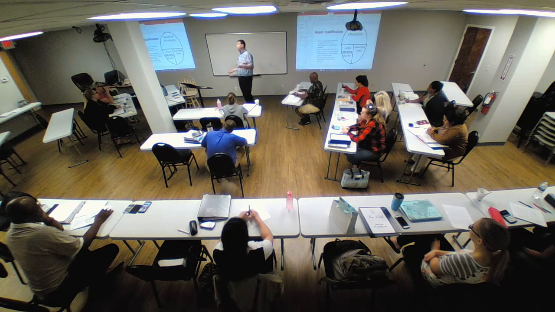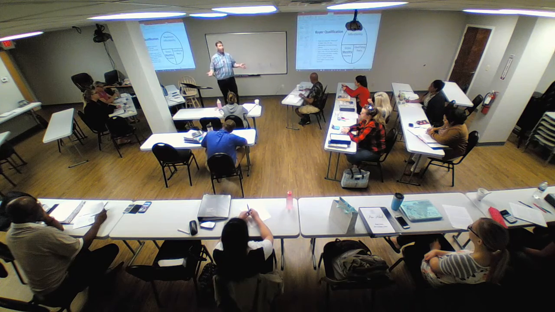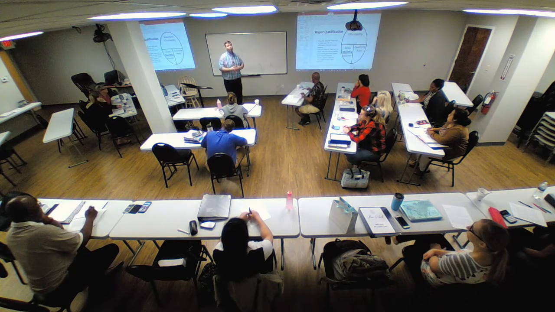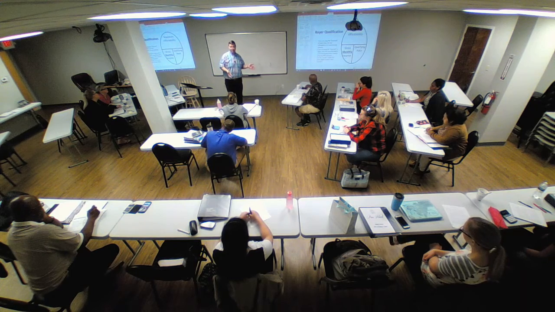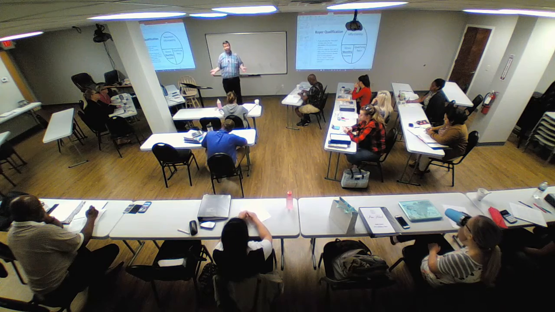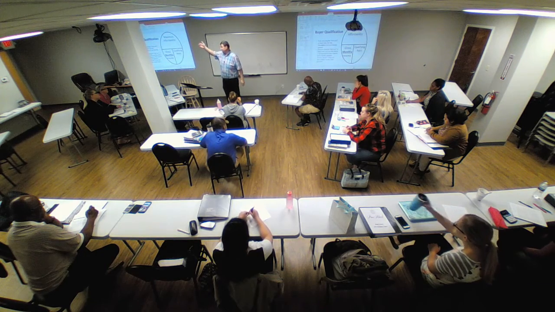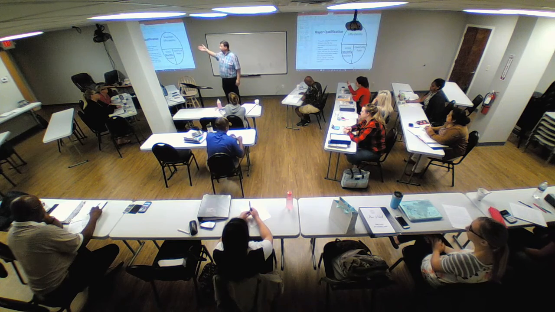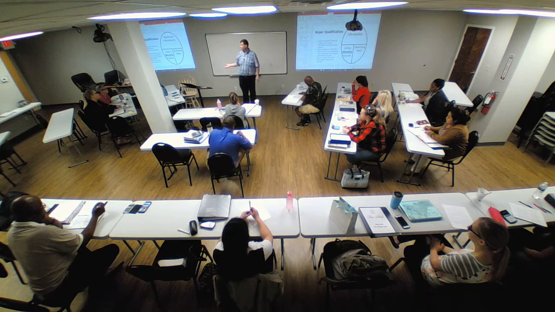So what's the best way to make sure somebody doesn't spend too much on their house payment? Put a cap on it, right? You can't spend more than, and the rest of that sentence is 28% of your monthly income on your house payment. Does that make sense for everybody? So in order for a buyer to qualify for a loan, what we would do is look at the payment for that loan and make sure that they weren't spending more than 28% of their monthly income on that house payment. Is everybody with me so far?